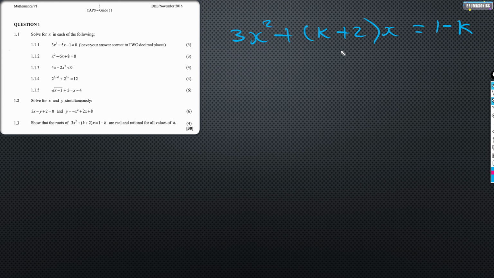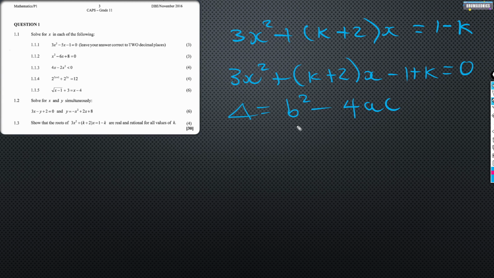So the first thing that I'll do is to try to simplify what we have, and I'll say 3x squared plus k plus 2, and remember our x is outside, and then take this to the other side. We're going to have negative 1 plus k, which is equal to 0. So remember the roots, how to find the real roots. I think our part 1 has that if you've watched it. So remember the formula, which is b squared minus 4ac from the quadratic equation.